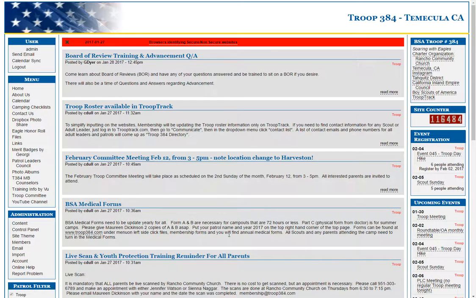Today, I am going to walk you through creating a calendar item, enabling it for registration. This would be applicable for events that don't require any form of payment. Any event that requires a form of payment would have to be set up in TroopTrack, of course, but for casual things that don't require payment, this video will be applicable.